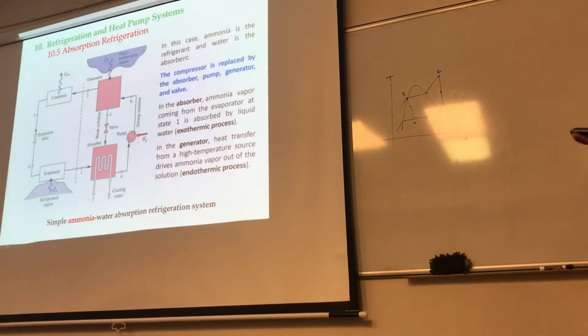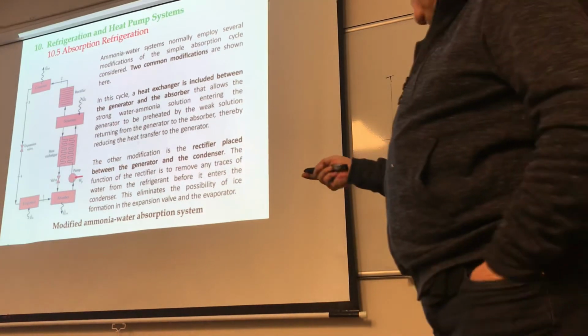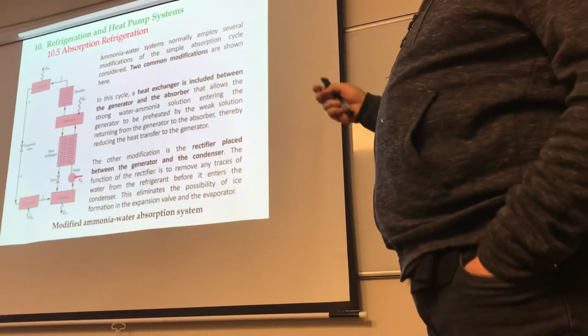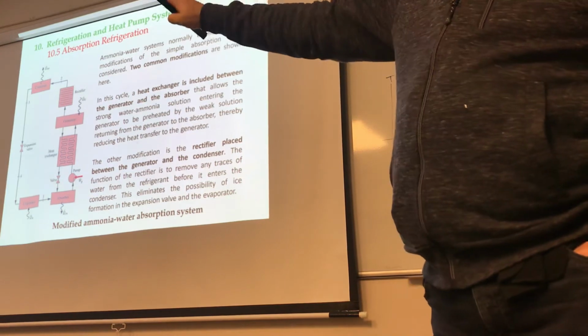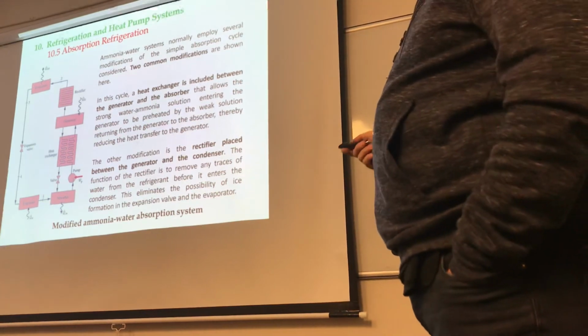Now, even with this, there are some issues. Why? Because when you're evaporating something like this, you're not really getting just 100% refrigerant. If you get some water droplets in there, that could cause issues. So it says ammonia water systems, you see here, yet another variation of it. And remember, my goal here is just for you to understand what this is doing. It's not like we're going to be analyzing this or anything like that.